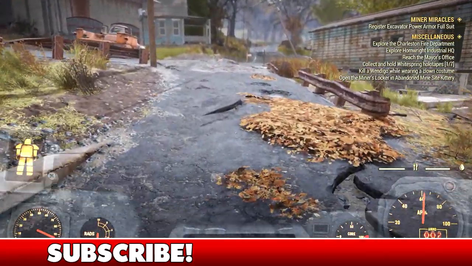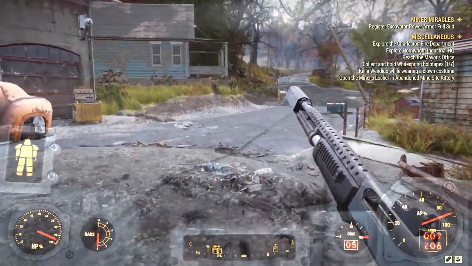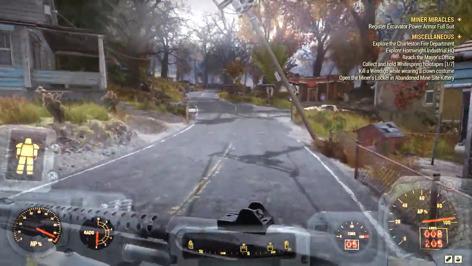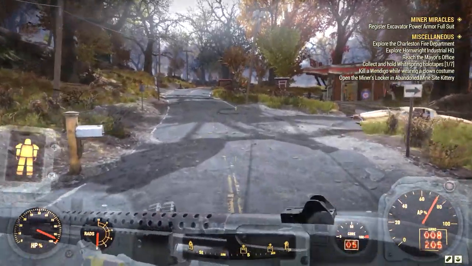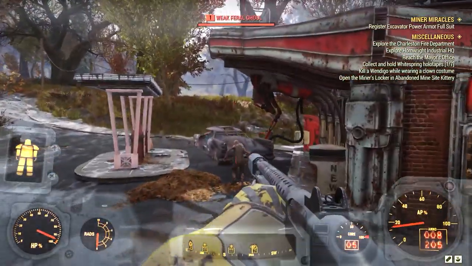So what I want to do is finish the Minor Miracles quest and take it from there. I don't know fully what we're going to do today.